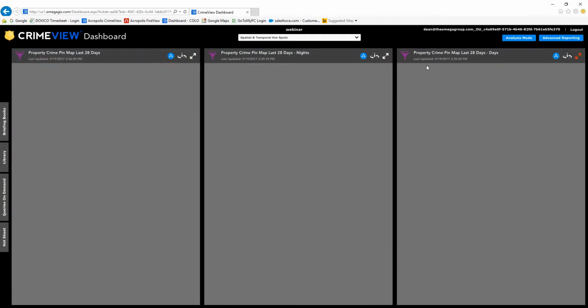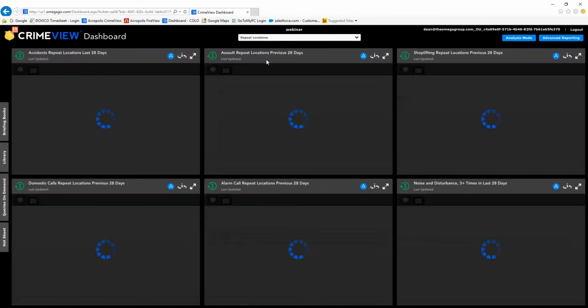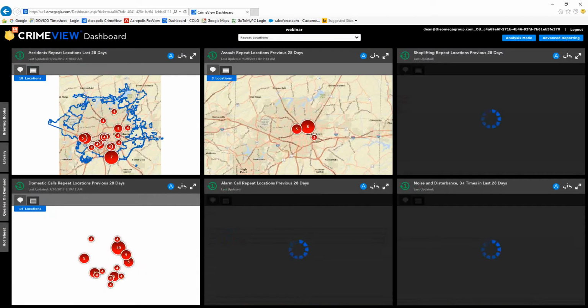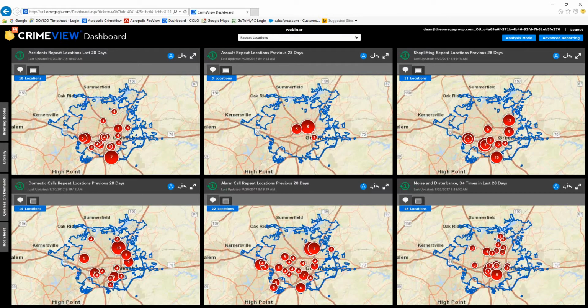Another tool that we can use to identify potential patterns is the repeat location widget or output. So with repeat locations, you get an output type that displays specific locations, so either addresses or intersections specifically, where activity is repeatedly happening over a period of time. So it's useful for staying informed on potential emerging problem areas or locations. It's helpful in promoting just situational awareness and safety for officers patrolling the area.